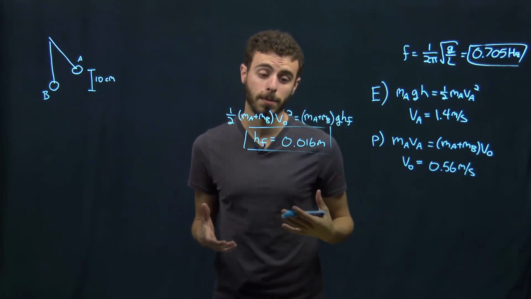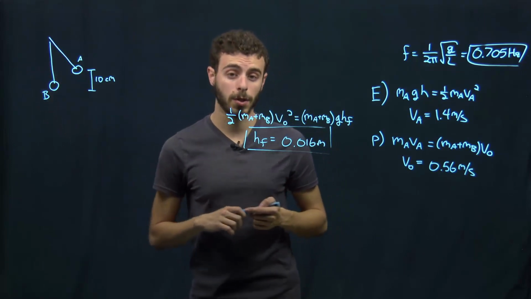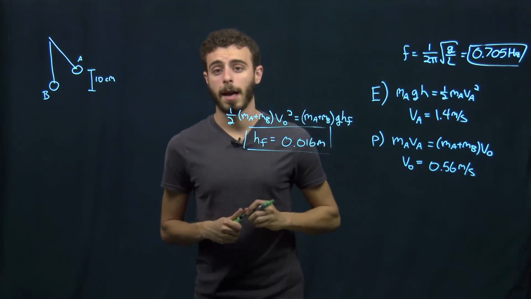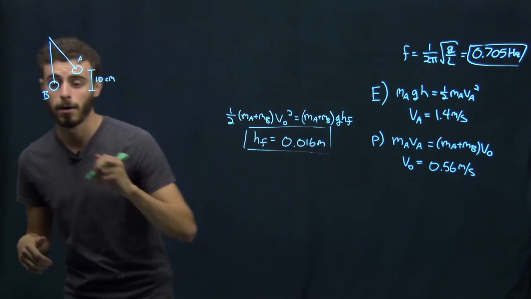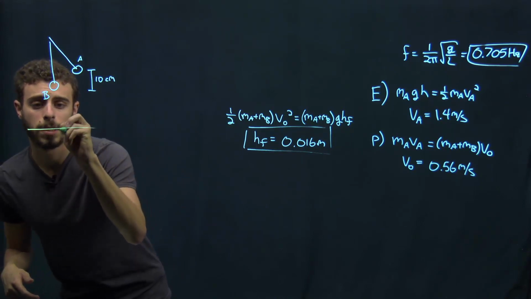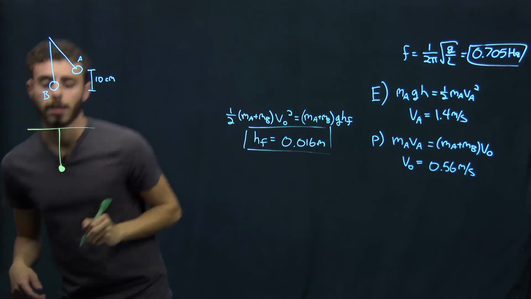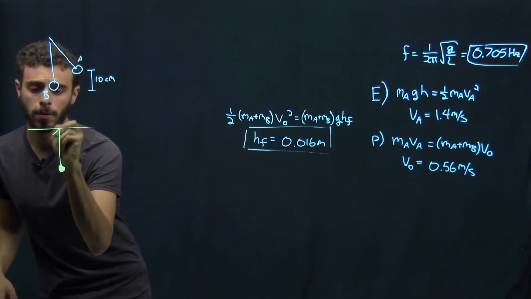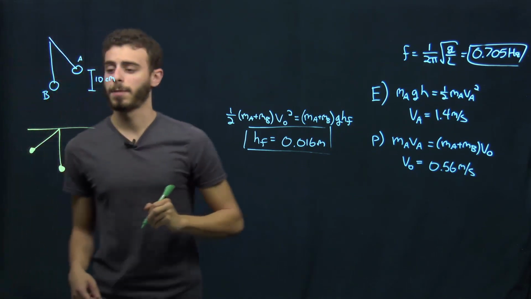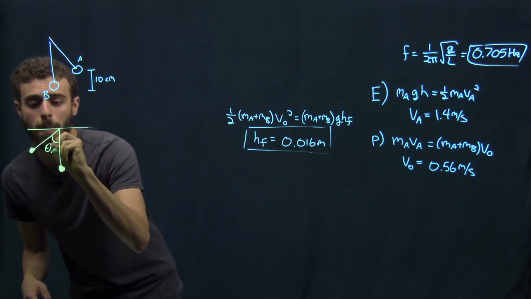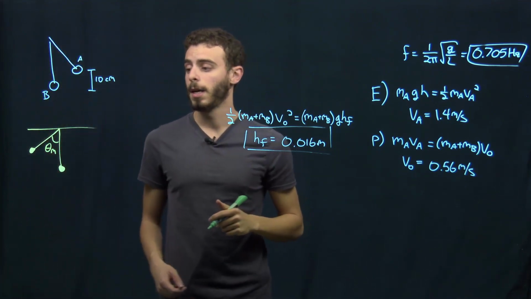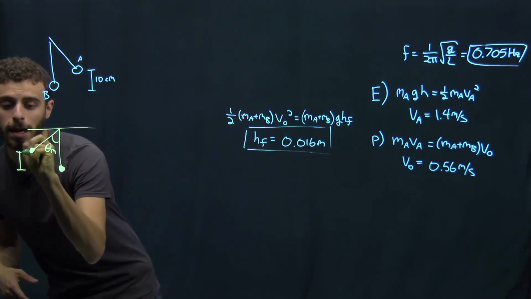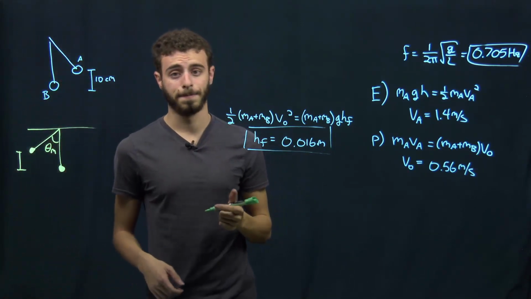We wanted to find the angular displacement, and we actually just have a height, which should certainly be related to our angular displacement. So at this point, we can go ahead and move over here and redraw this scenario now, how it stands. So we have some ceiling, and we know just after the collision, this will represent both of the balls now. It's going to be moving to the left, and then it will rise to some angular displacement, and let's assume this here is our maximum theta. I'll call that theta m. And now what we want to do is solve for that theta m, given that this height here is equal to 0.016.